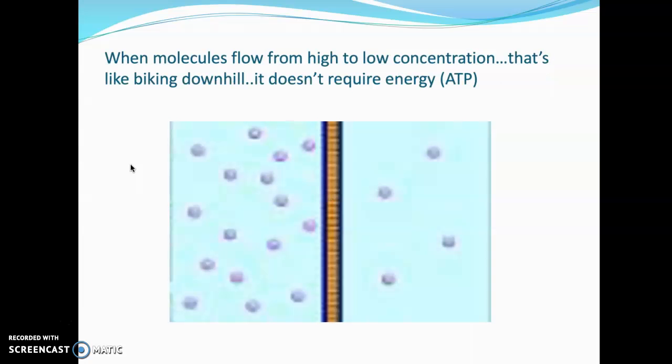Okay, when water flows from an area of high concentration to an area of low concentration, it doesn't require energy for the cell to diffuse those molecules across the lipid bilayer. We're no longer just talking about pulling water across the cell membrane. Now we're talking about pulling solutes across the cell membrane, stuff that a cell might need. And when there's lots of stuff outside of a cell and not much stuff inside of the cell, it's easy for the cell to pull that stuff in.